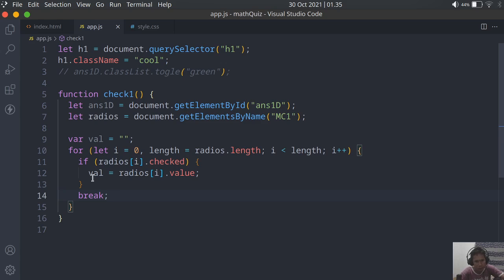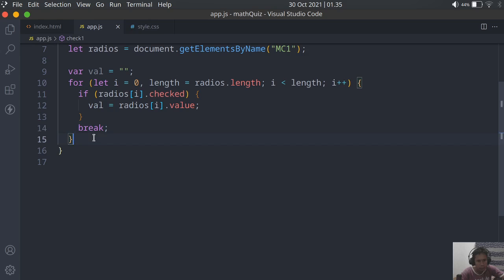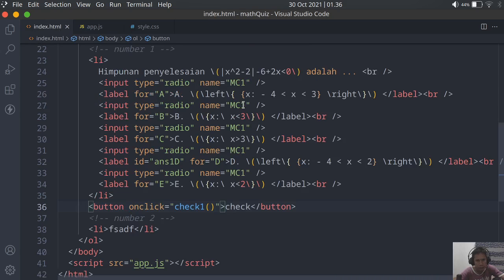This is the end of the conditional statement. And now we should have a value in every input here.